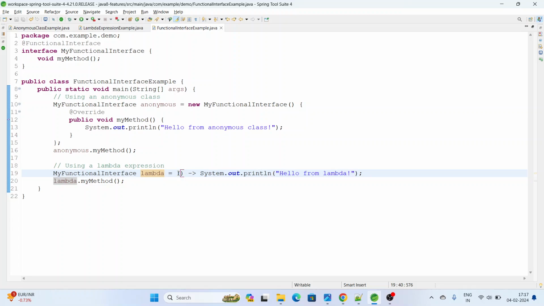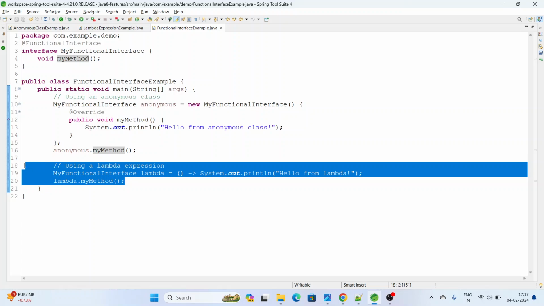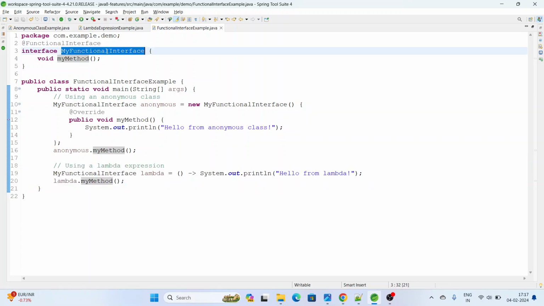It provides an implementation like System.out.println hello from lambda, and we call lambda.myMethod using this instance. This is how we use a lambda expression to provide an implementation of a functional interface.